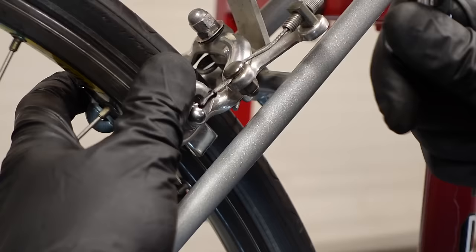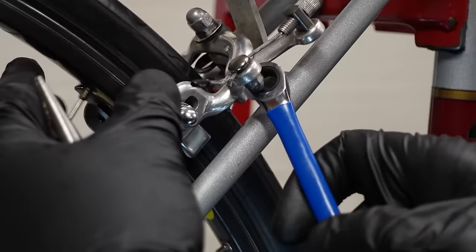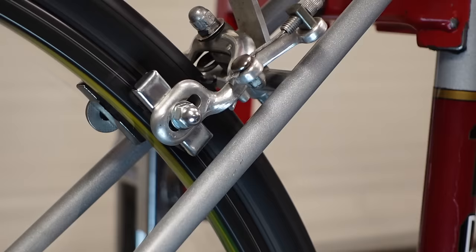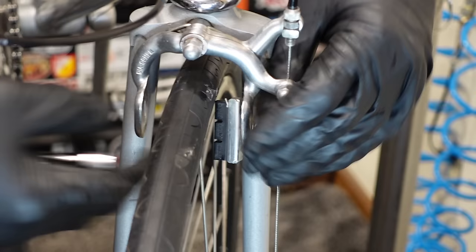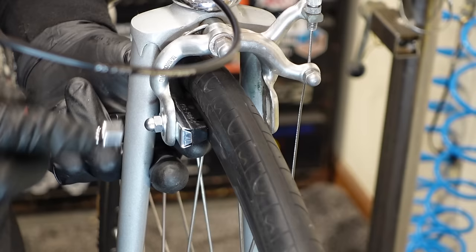Okay, we're gonna try to tighten this brake from this cable here. Not always easy. Yeah, got it through. Excellent. Let's do the pads in the front too, huh? Sorry about the audio. Hope we're getting all this.